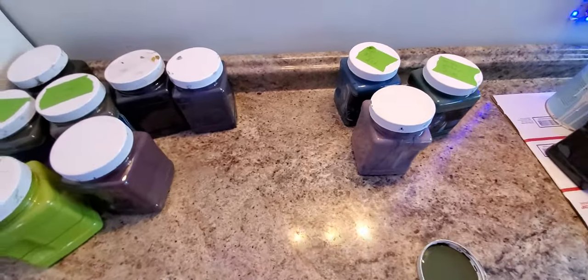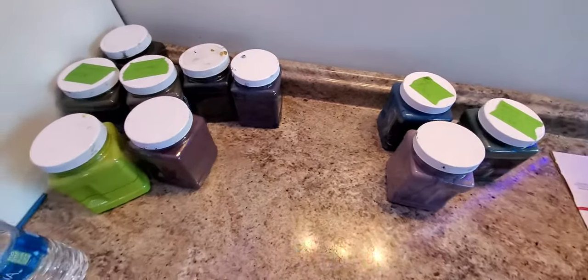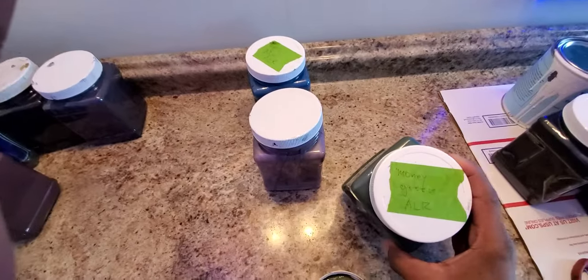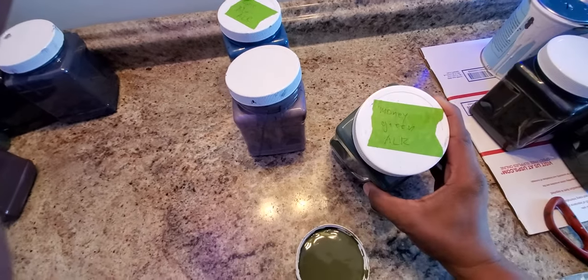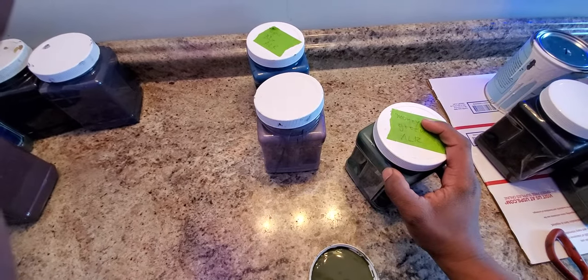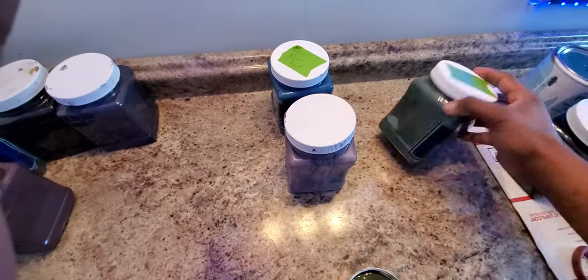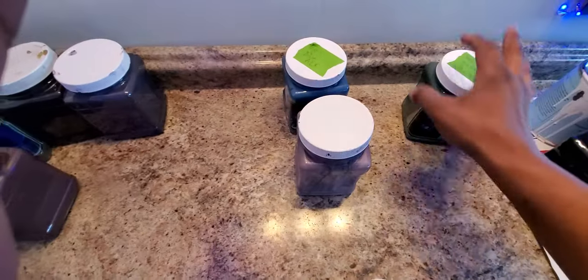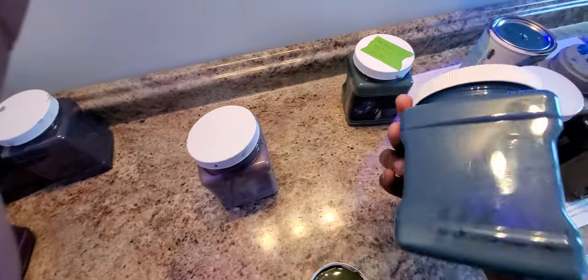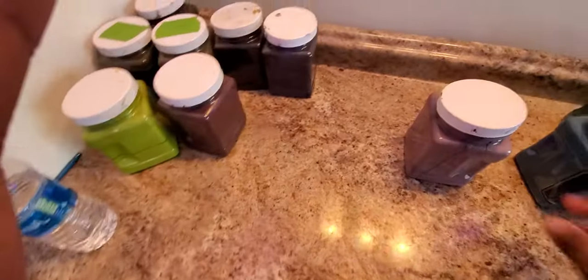So we decided to bring it down to four. And the four we're going to have on the website, we're going to be changing. I don't like the sound of Money Epic or Money Green, so we're going to change that one over to Viridescent. So it's going to be Viridescent, which is the green technology for that paint. We have Epic Blue, which is the one I have right there in my lounge. And then we have the Pink Unicorn, which is this screen over here.